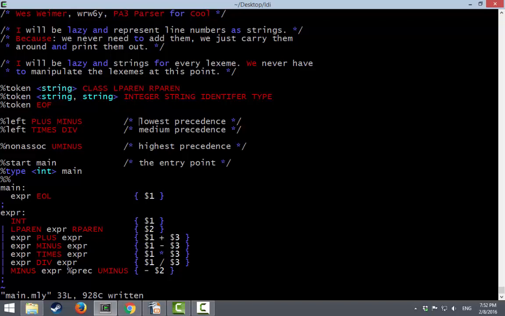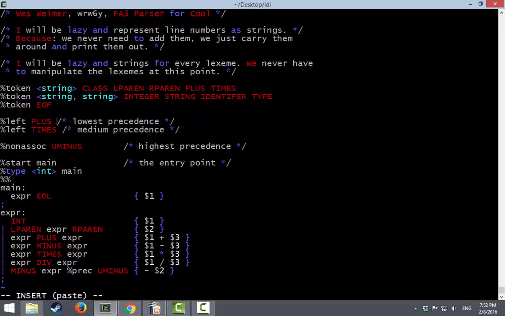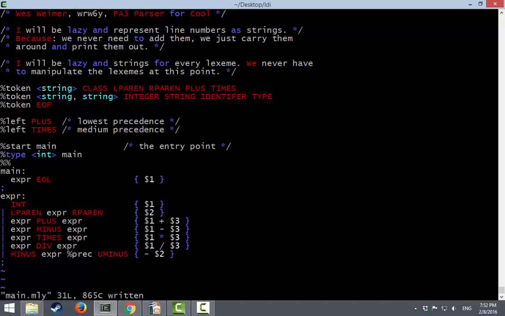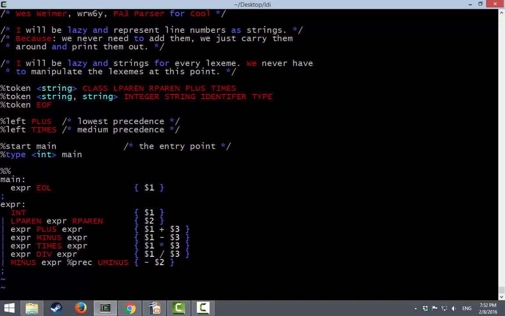Oh, and now here we can see some precedence information. And maybe we'll want plus and times, but I'm not going to do minus or divide yet. Oh, unary minus, non-associative precedence. Time for another day. And now, one of the next things we have to do is indicate which of our grammar rules is the starting point. So in the class examples, this is often named something like S. We'll call this something like a cool program. And we have to indicate what type we're going to get out when we're done parsing.